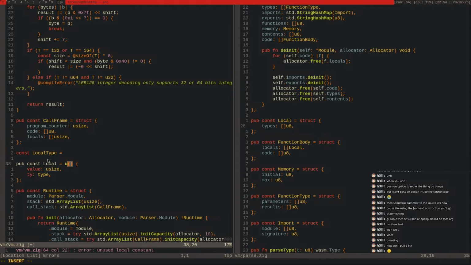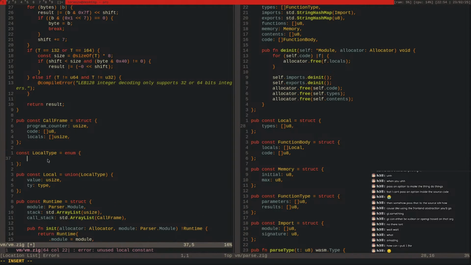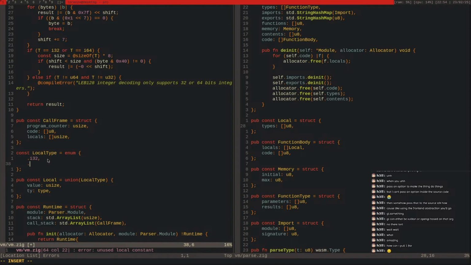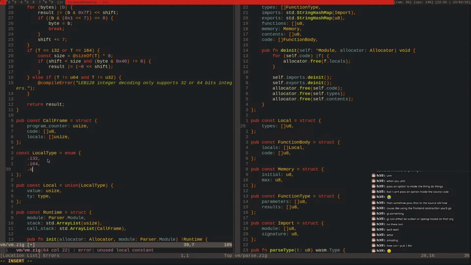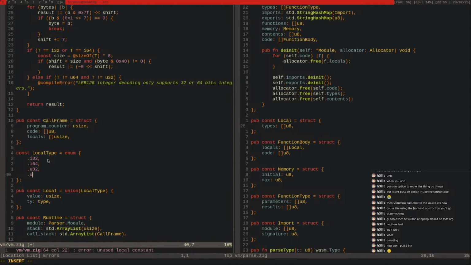Sorry, a union. This is enum. So this could be an E32, E64, U32, U64. Okay.